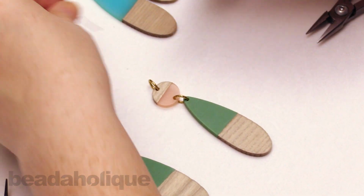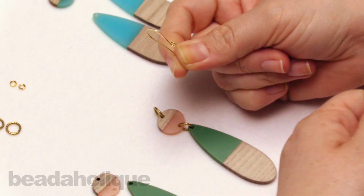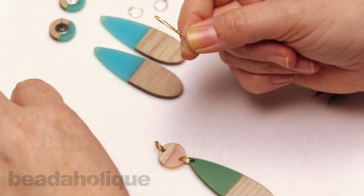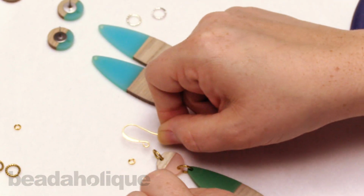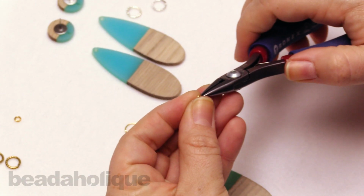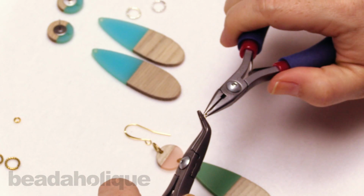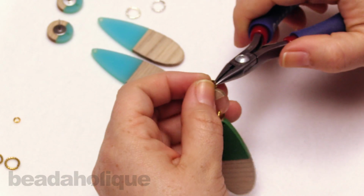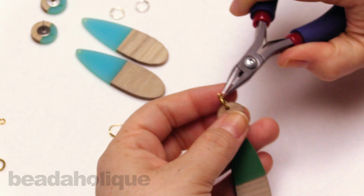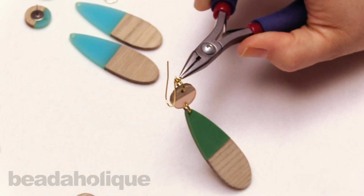Now, I want to add an earring hook. Now you have a couple different options. You can twist that earring hook to the side, but I really want that nice, sleek, elegant look to it. So what I'm going to do is take these little itty bitty jump rings. Now this is a 4mm 19 gauge jump ring. And I'm being very tiny with my pliers. I'm going to give that a little twist open and slip it onto the jump ring here. And I want this to be nice and tight. There we go. And then I'm going to slide on that earring hook.